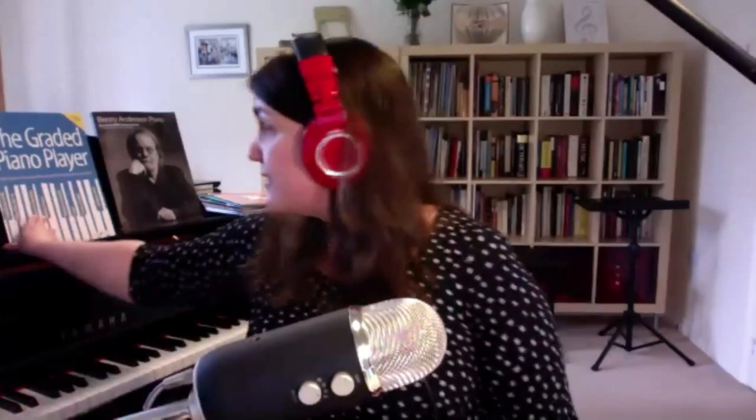And that brings me on to my intermediate choice, which is exactly what happened with this one. So I can screen share a little bit of it. Okay, so this is from the Graded Piano Player book, grades 2 to 3. This worked really well for a student in the last lockdown last year who had just taken grade 3 and was looking for some light relief in between grades. One of the alternative pieces on the old ABRSM syllabus was Wouldn't It Be Lovely, but also in this book she really loved Hushabye Mountain.